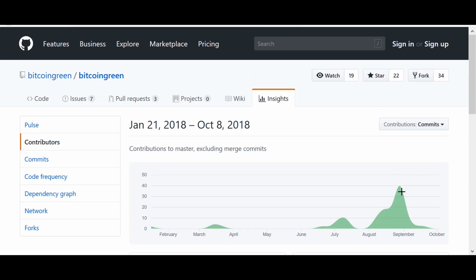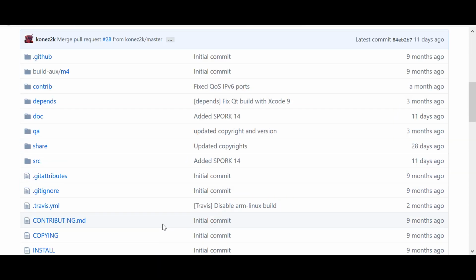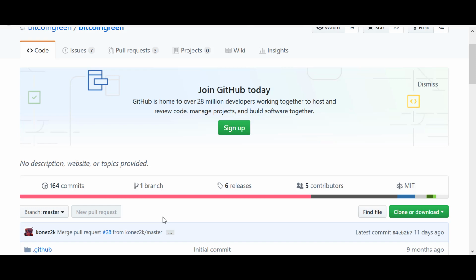That it's not just, we made some minor tweak, we changed a date on the code, because that will show up as a commit sometimes as well. You will actually see Masternode coins sometimes that have 1 contributor and like 5 commits, and they haven't done anything in 5, 6, 7, 8 months or more. And they might even have an active community, and the price could be going up and down. There could be volatility in that coin. There's several reasons this could happen.